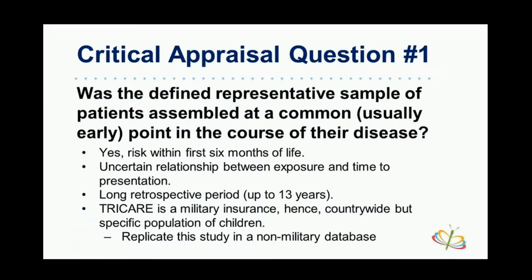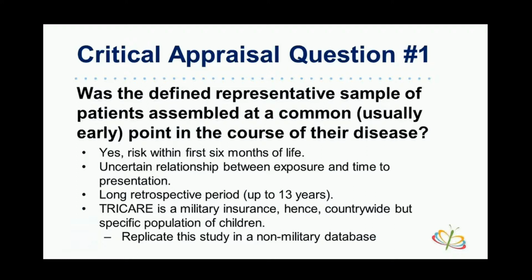So yes, the patients were all gathered within the first 6 months of their life before looking at it retrospectively, but there is an uncertain relationship between the exposure and the time to presentation. Did these patients get an antihistamine and develop an allergy 2 months later or 2 years later? It's not specified based upon the analysis that was given in the study. What was nice is that there was potentially a long retrospective period as the data was gathered from 2001 until I believe 2013 or 2014.